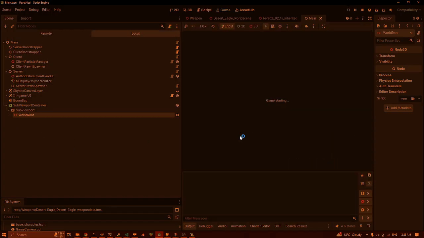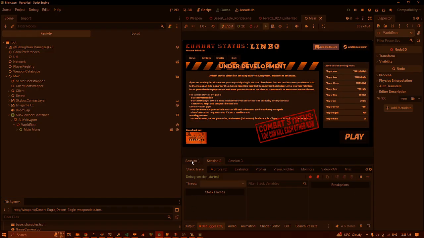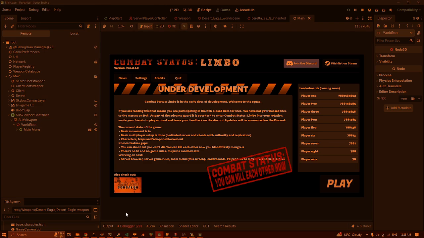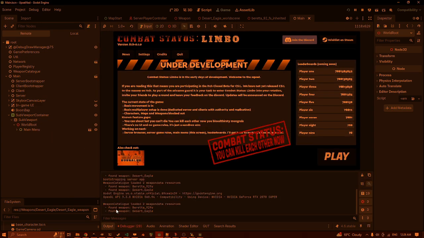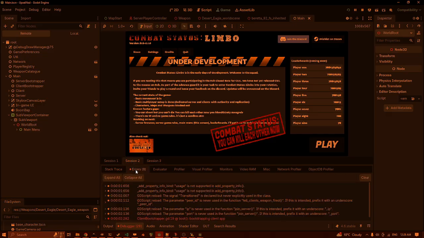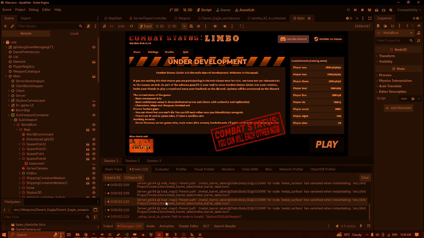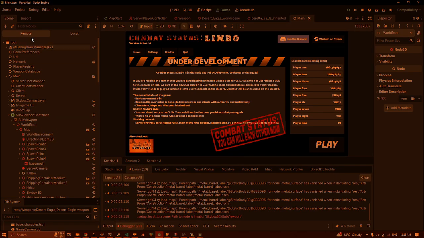And if I hit F5 just quickly, we go into remote and debugger. So this is another interesting thing with Godot multiplayer. The debugger here has 3 tabs. If you use print, it will print everything just to here, and you won't know which instance it came from. But if you use the debugger and you use push error, then you can go here, errors, and you actually see which instance that error came from. So this is super handy. And also when you jump between these instances, you can see this thingy here is swapping out.